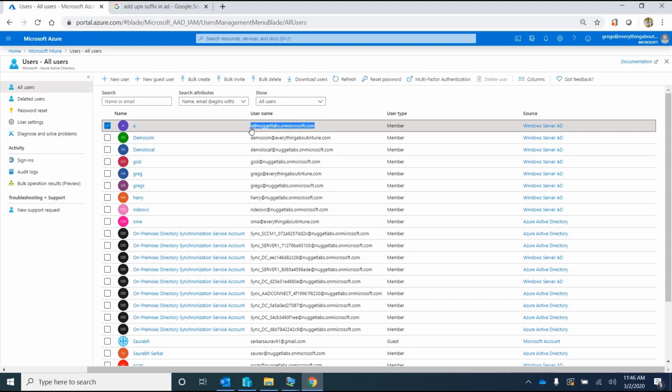I can only log into it using a@demo.com. Okay, the license is assigned to essentially the same user, but since the domain is not verified, it is actually not going to work.